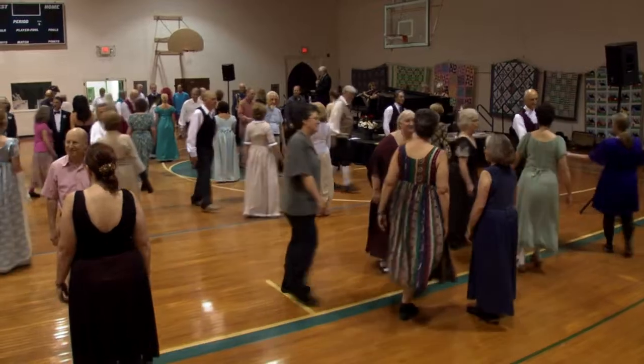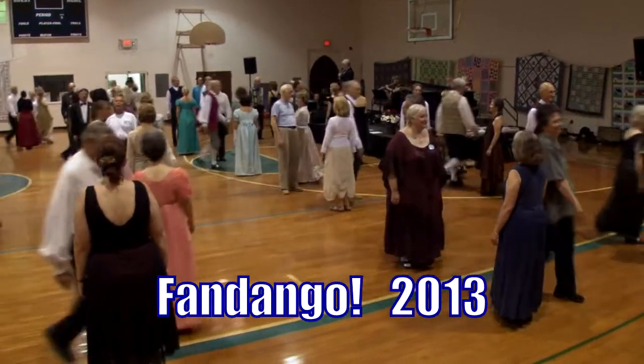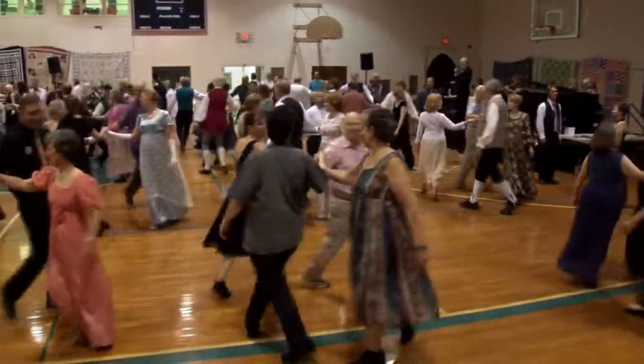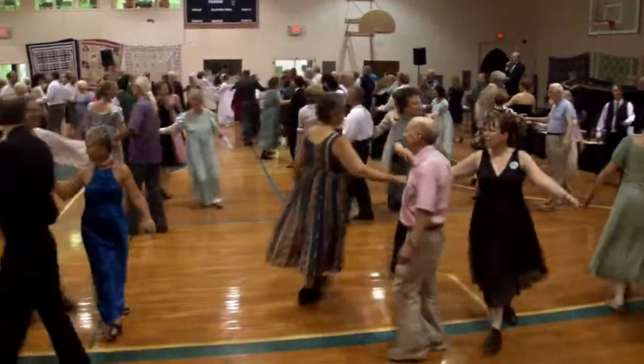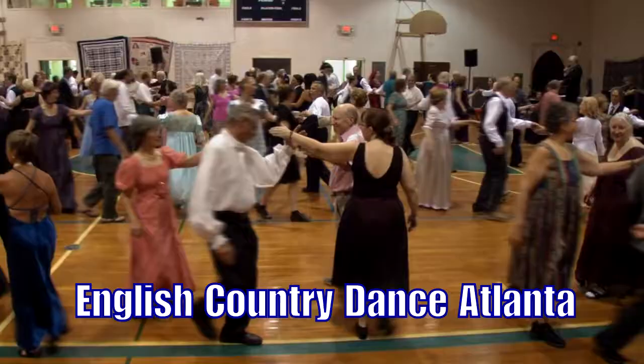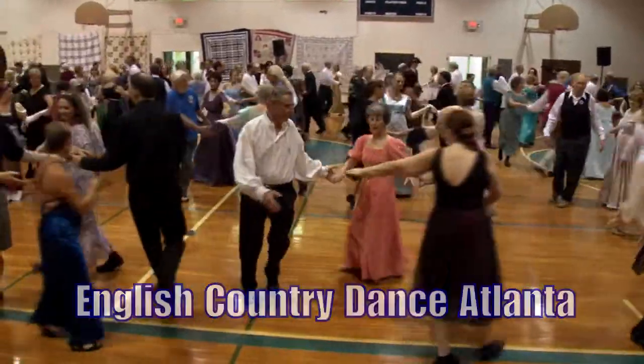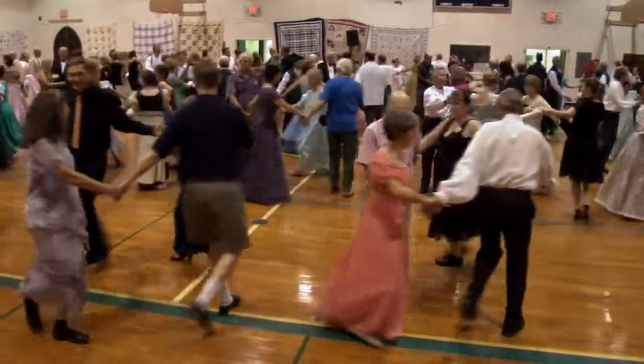Half figure eight. With a couple below, star right. And the couple above, star left. Finish with ones below, twos above, and circle in this direction until the ones are again below.